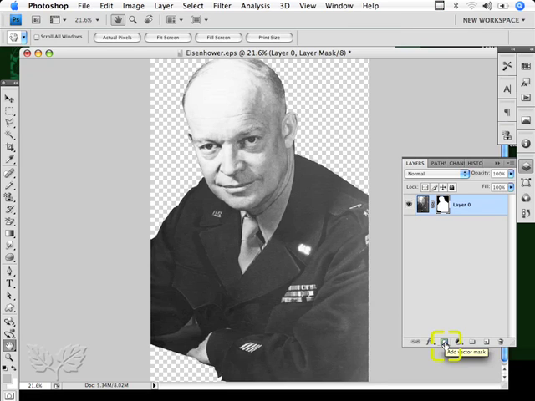And there is a quick and easy way of using the pen tool to make a selection to then convert to a transparency mask. So I could slide something else in behind him if necessary, or even save this as a Photoshop document and put it into InDesign or Quark 7, which now supports Photoshop documents. So there we go, the use of the pen tool, a great tool to be good at.